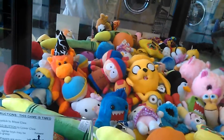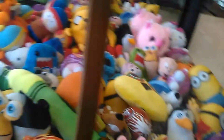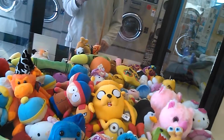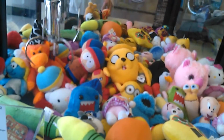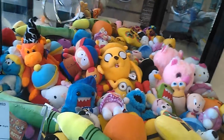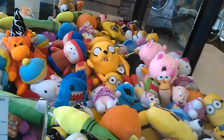Alright, maybe I should go for that monkey, try to get that out of the way. Cartman, maybe I should go for Cartman first. So I'll wiggle that stuff out of my way.